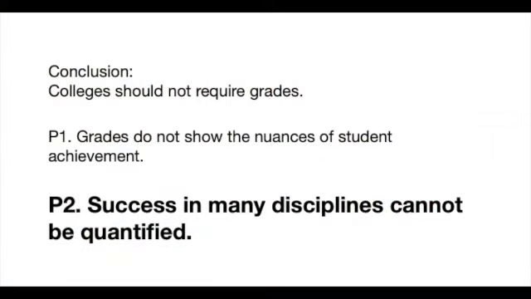I'm not including that in the assignment. That's not the point. But you can see every time you ask why, somebody provides a reason, and then you can ask why again from that reason and ask for further support, and it just keeps going down. So far we have the thesis, or the conclusion, and 1 premise. Second premise, so again, thesis, colleges should not require grades. Why? Well, because success in many disciplines cannot be quantified. So the second premise is success in many disciplines cannot be quantified.